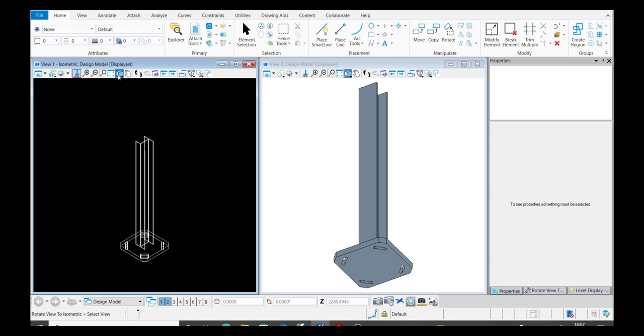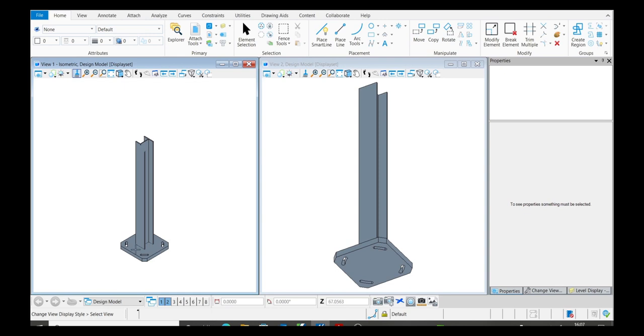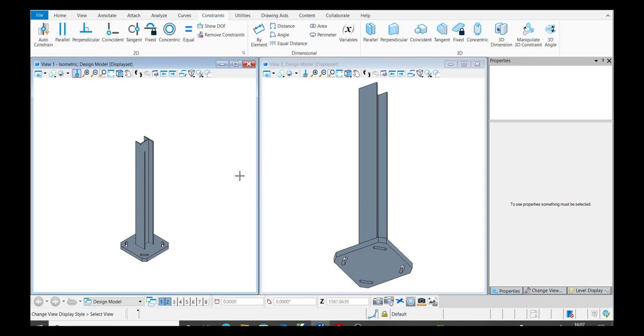Let me show what I mean here. In this one, I see the top of the plate. In this one I see the bottom of the plate. It's very important that you can see both views. The first thing you have to do is to constrain the plate itself so that it doesn't move. So you have to give it a fixed constraint, which means the plate stays where it is supposed to stay.